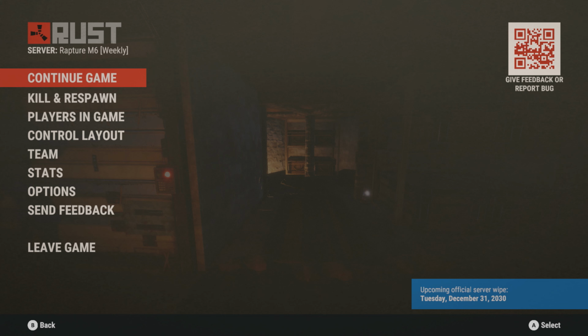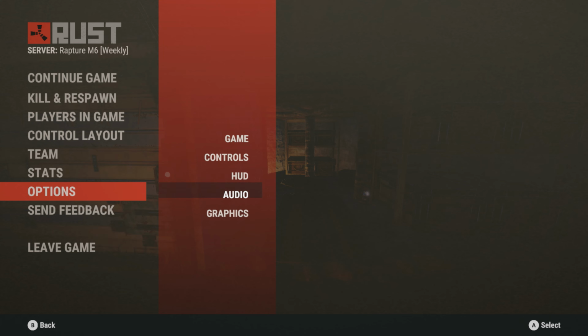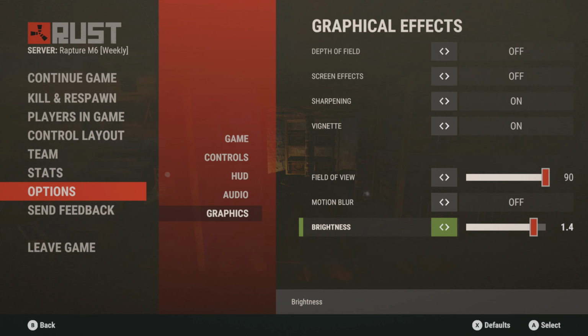But anyways, those are all the settings that we've been running on Console Edition Rust.